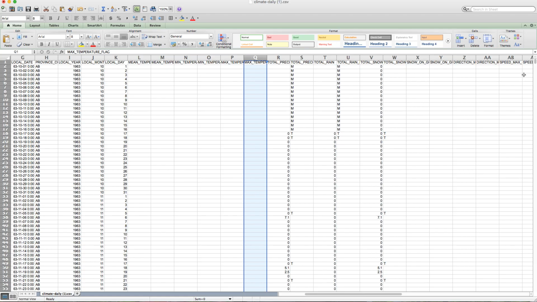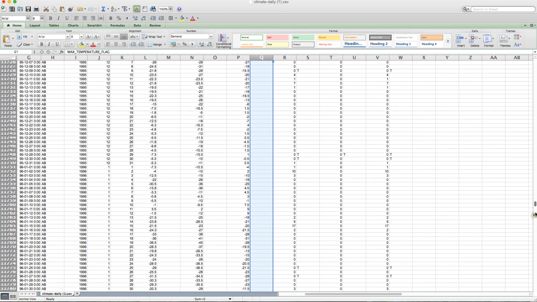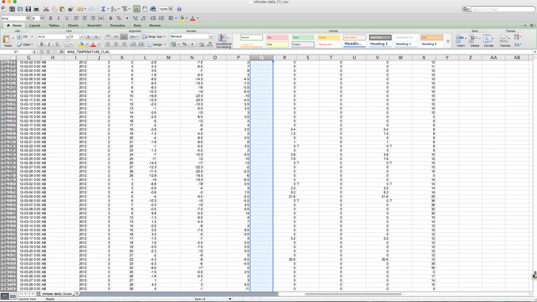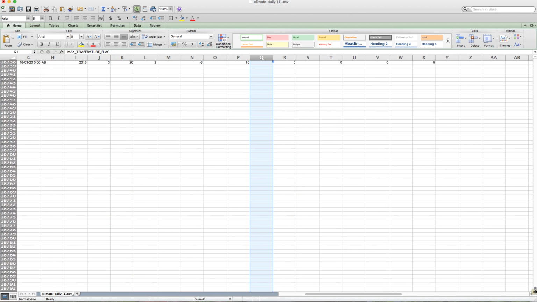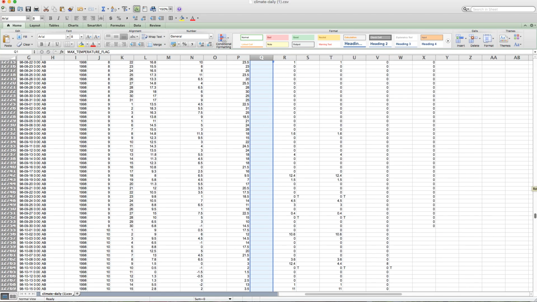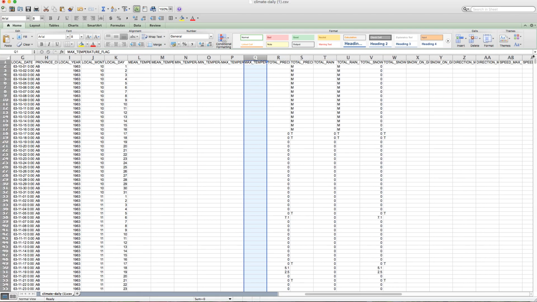It looks like, let's see if there's some data in here a little bit further down. Oh, that's really interesting. This particular weather station does not have temperature. It only has rainfall. So those are the kind of things you want to look at when you're downloading the different stations. Get a sense for how big the data set is, what data it includes. Not all are the same. Now, if I was looking for max and min temperature, I might look at another station. For now, I've looked at the precipitation from the 3 nearest stations. And this one is the most comprehensive. It's got the most number of years.